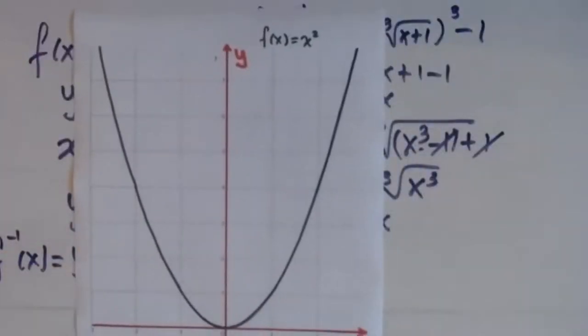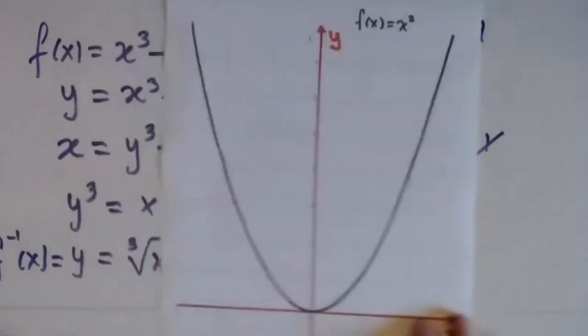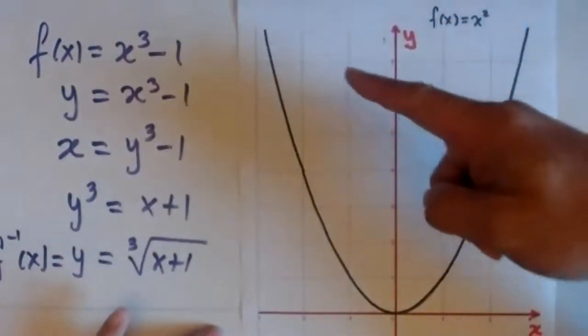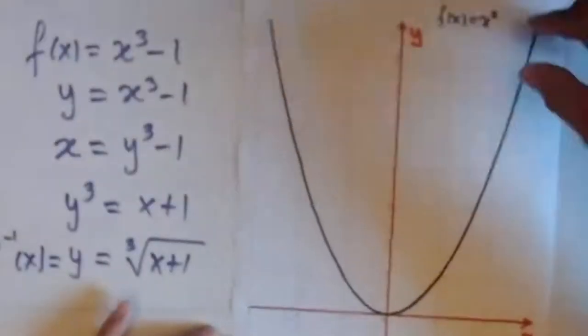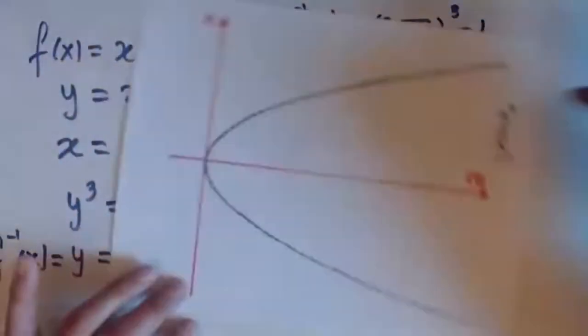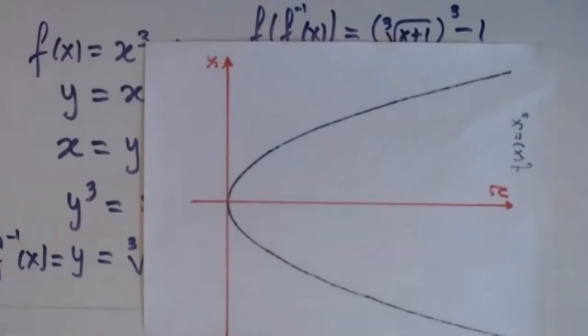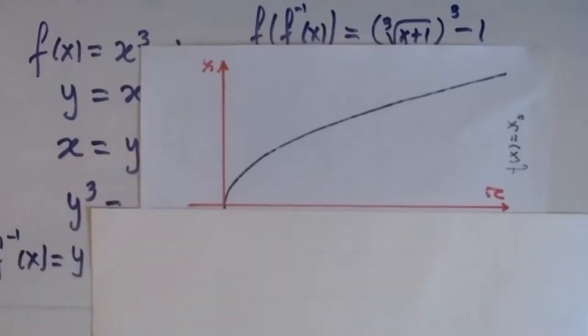Here I have, for instance, f of x equals x squared. Everybody remembers this parabola. Now, how is the graph of the inverse? Well, what we did here was, you change the x by y and the y by x. So it's exactly what I'm going to change here. I'm going to change the y by x and the x by y. So I'm going to flip this over. You see, I changed the y by x and the x by y, and the graph of the inverse is precisely this half right here. That is the graph of the square root.